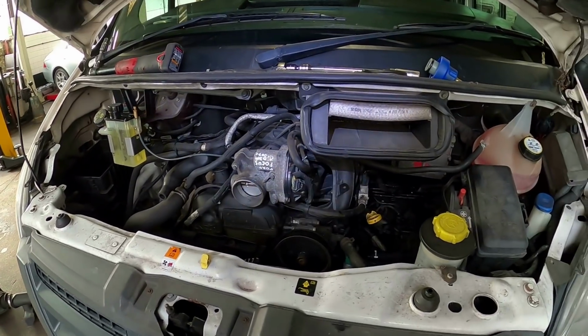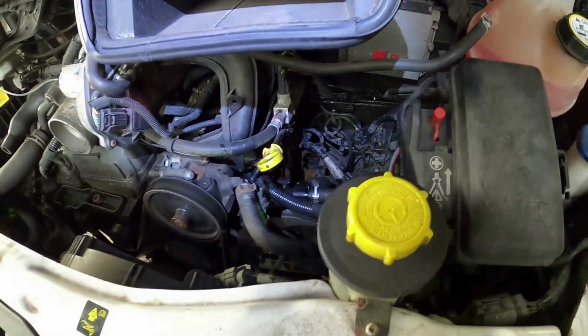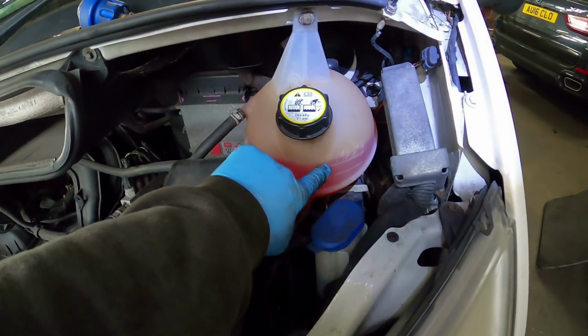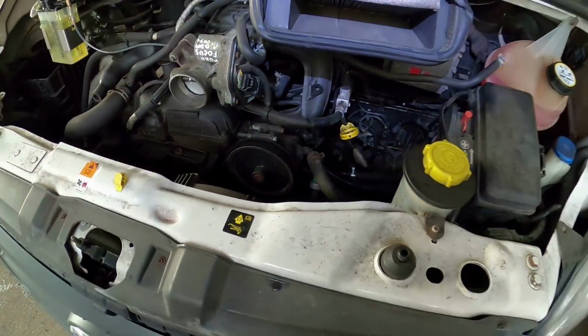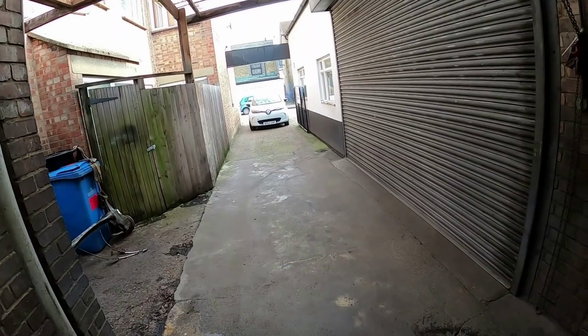It runs! Changed that clip for one that's slightly oversized, but it will do. It's the only one I had. Put some fresh antifreeze in it, overfilled it slightly because I'm sure there's going to be air in the system now. I've had that pipe off. Made a mess. Completely missed the bolt, as you always do. Just got to put the airbox back on, tidy up, then I can fix that.